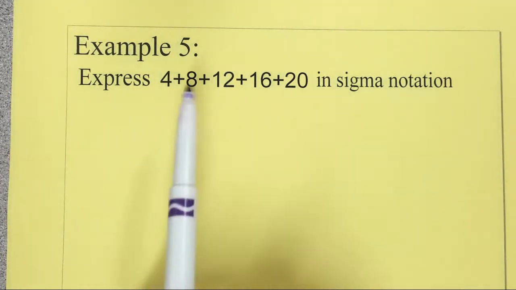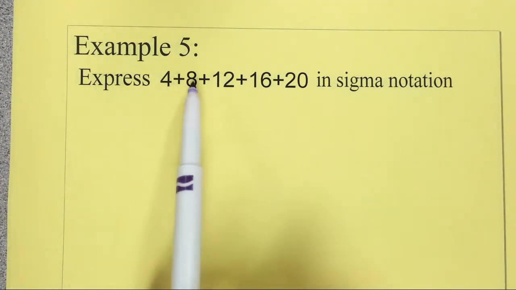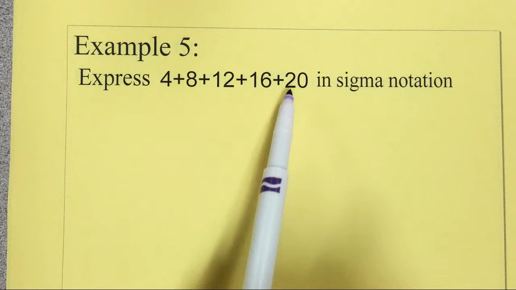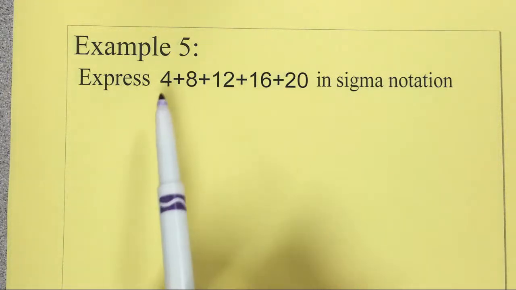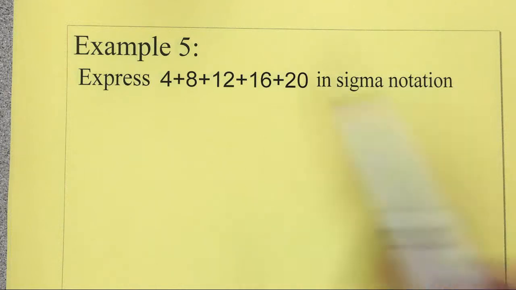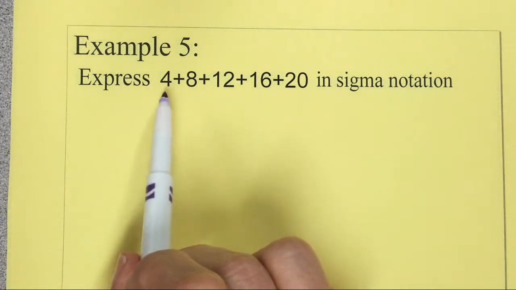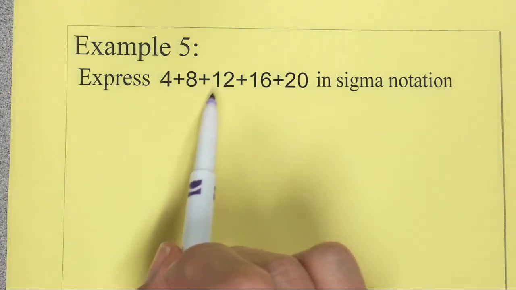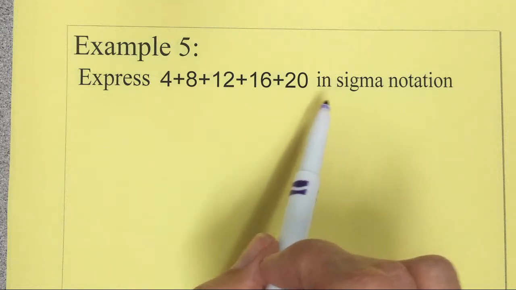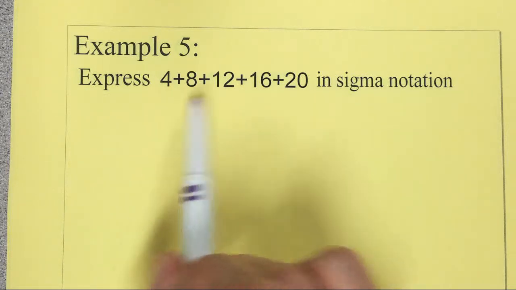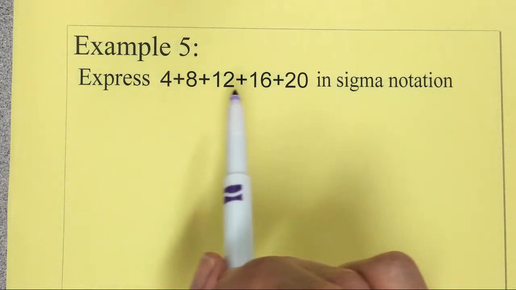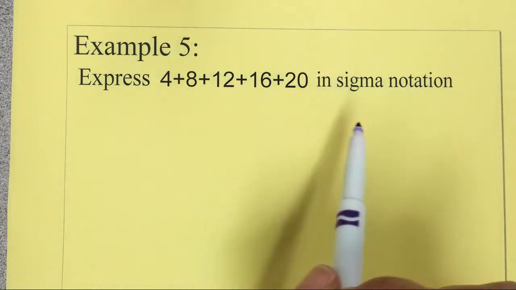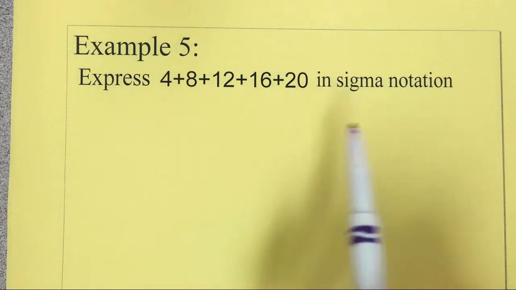Example 5. I'm giving you this series: 4 plus 8 plus 12 plus 16 plus 20. When we were doing this one, most of my classes were like, oh, you're adding 4 over and over and over. And I was like, yes. And then what I said is if you're going to add 4 over and over, it's the same as multiplication. Writing 4 plus 4 plus 4 plus 4 plus 4 is just like saying 4 times 6 or 4 times 5.